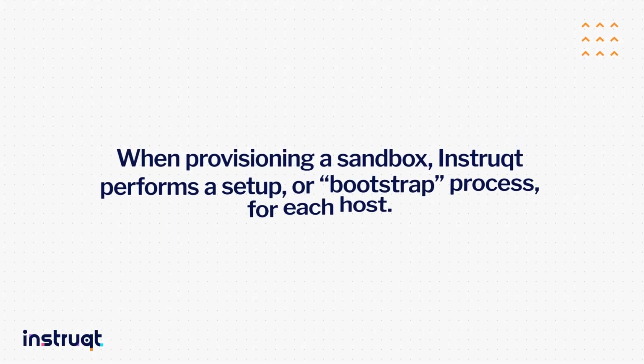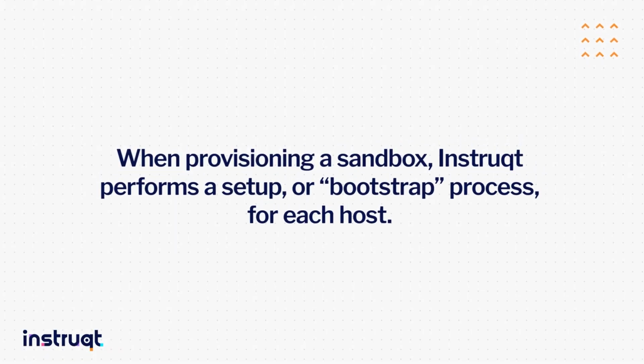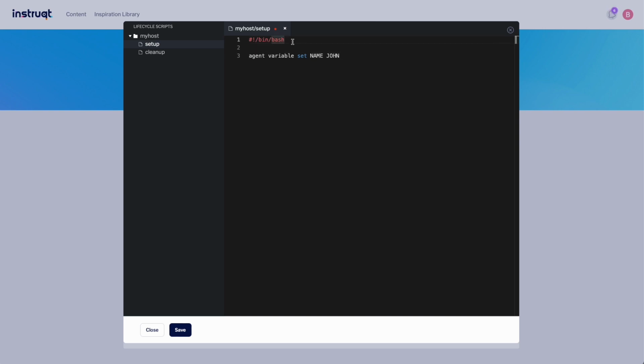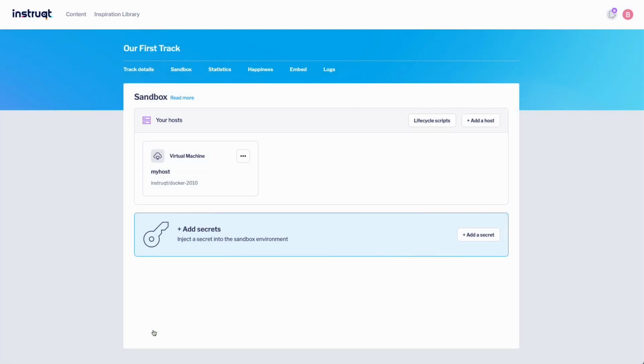When provisioning a sandbox, Instruqt performs a setup, or bootstrap, process for each host. As a best practice, we'll add some commands to the beginning of the track setup script. This will allow the bootstrap process to complete before configuring our variables. Great! Now let's look at how we can use this runtime variable in our challenge assignment.